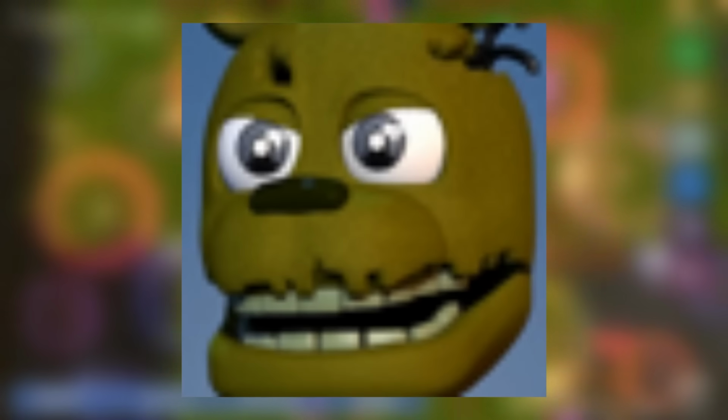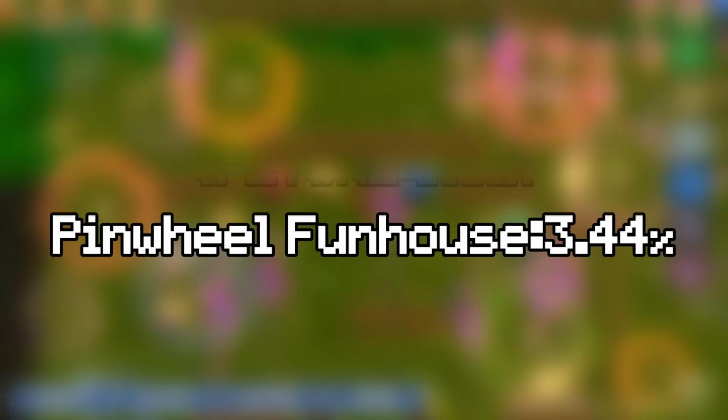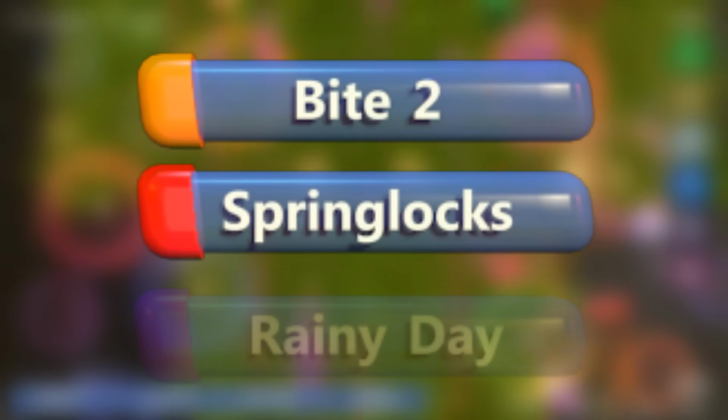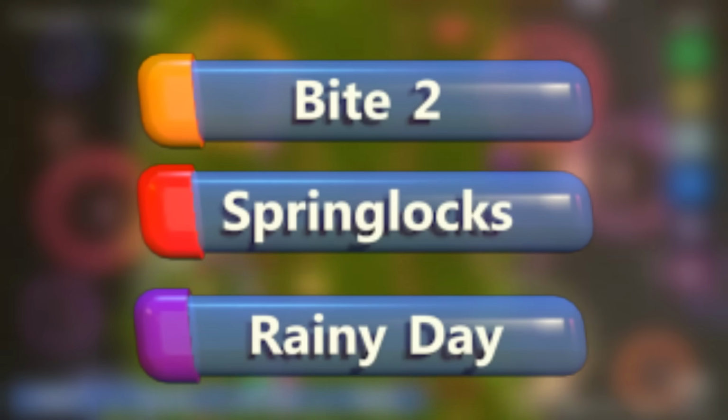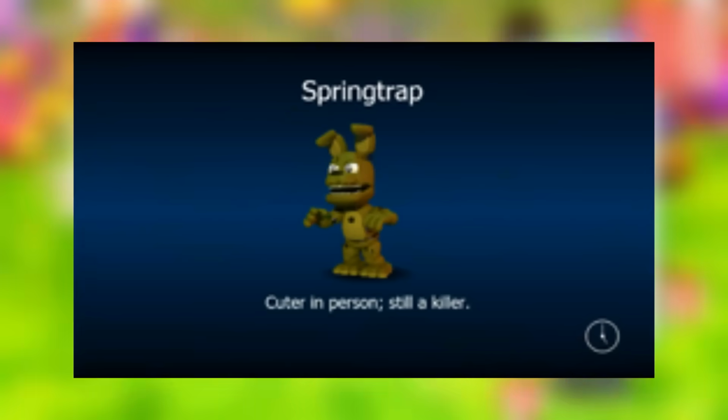Springtrap is the 33rd FNAF World character, and here's where you'll find him. He is most common in the true world, and his attacks are Bite 2, Springlocks, and Rainy Day. Springlocks is his best move, and it does a good job landing him in the decent character range. Not the best, but pretty good. His loading screen quote is, "Cuter in person, still a killer."